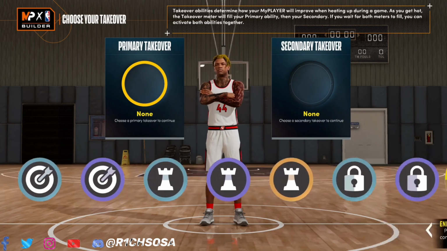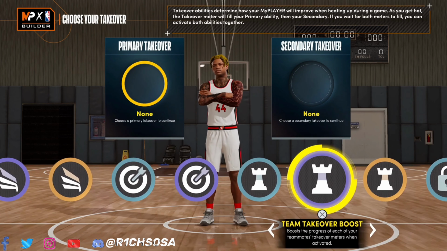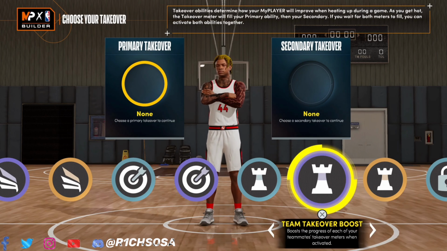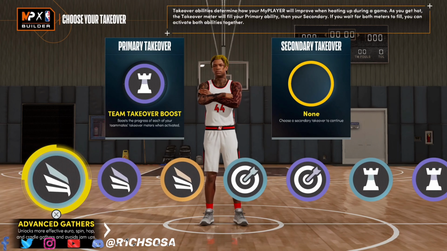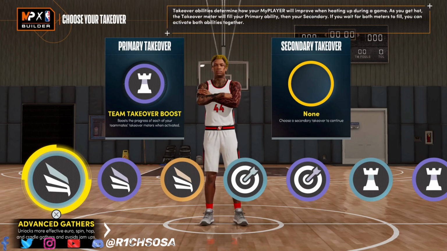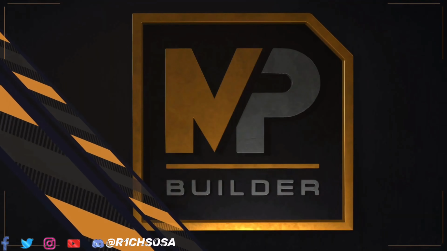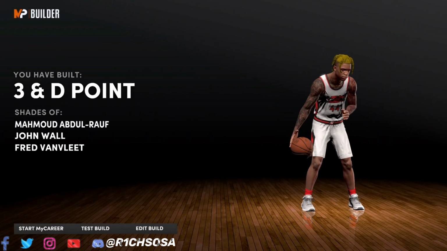Now, the takeovers, we get the lockdown, playmaking, then we also do get the sharpshooting, which is honestly going to be very helpful. Then, finally, we also do get the slashing. So whichever one you pick, this should all be based off of your own preference. But I'm telling you, whichever takeover, just make sure you are adding the plus 10 to that area of the build. So I'm going to go with the playmaking, and for example, it's going to give us a plus 10 to our playmaking. For the second one, I would go with the lockdown or the sharpshooting, but I'm going to leave that up to y'all. And as you can see, we have made the 3&D point.